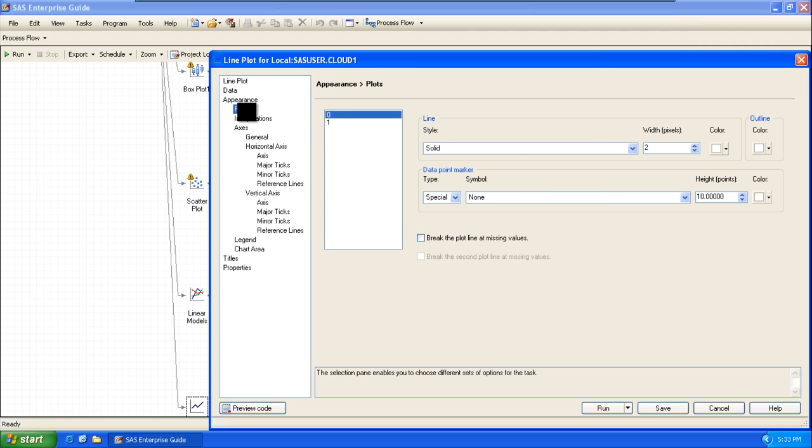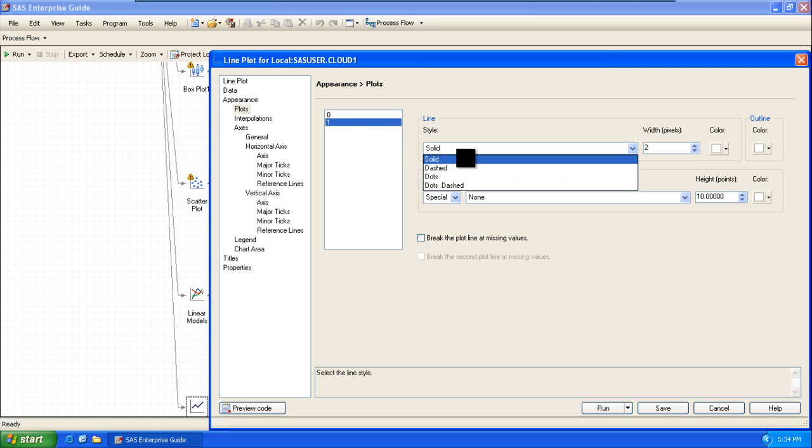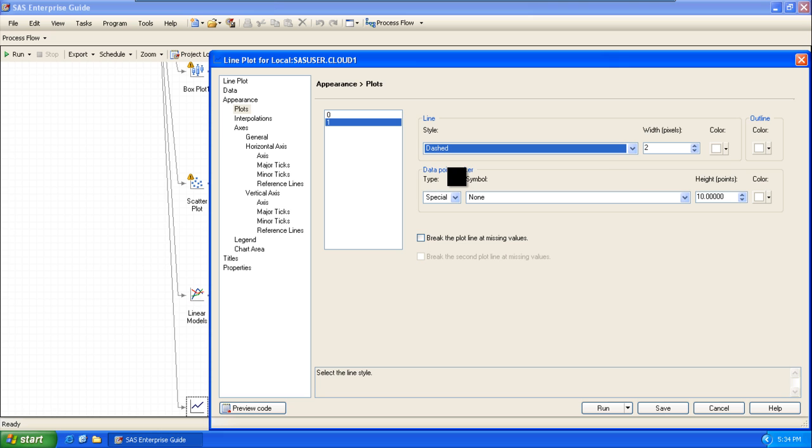See the appearance of the plot. Under solid, select the dashed line.